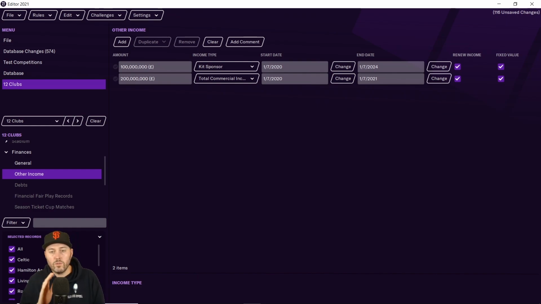But we've got a kit sponsor over 4 years, which will give us 25 million a season. And then total commercial income of 200 million a season guaranteed. This is what I do when I do any of my little experiments on what team to fly out through the leagues. Man City probably have that kind of total commercial income. United have a ton of sponsorship. So, I mean, this is enough. You could really get giddy with it, but I'm leaving it there.